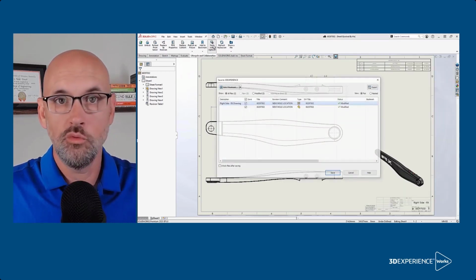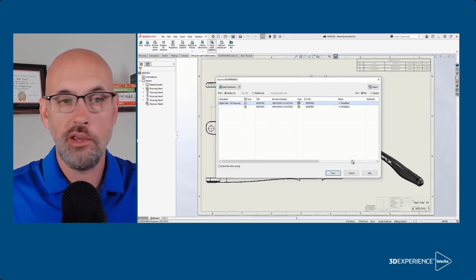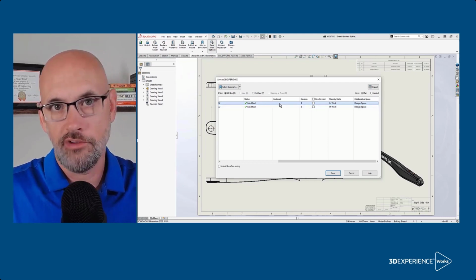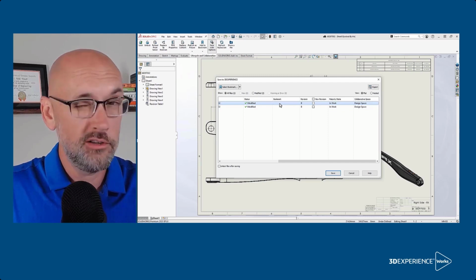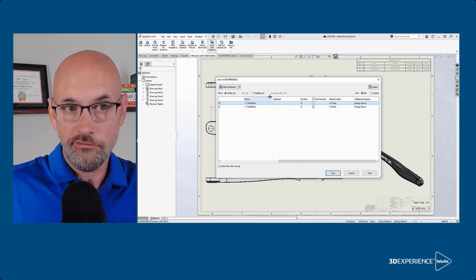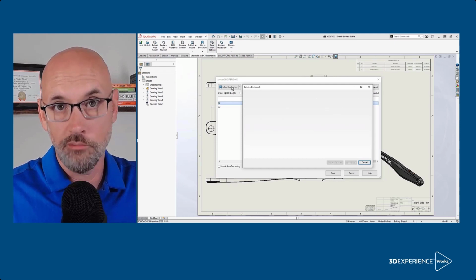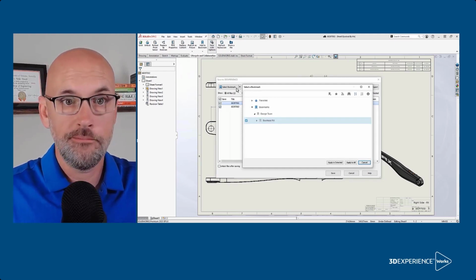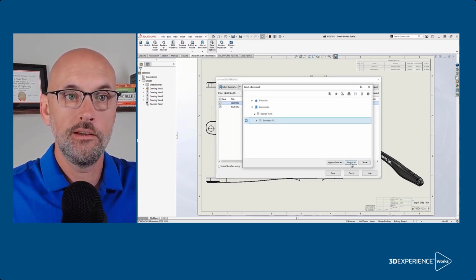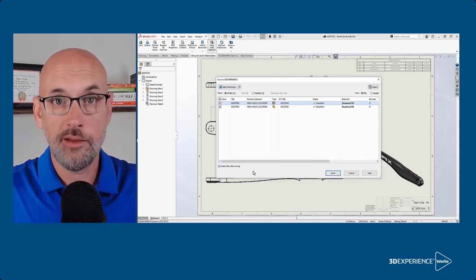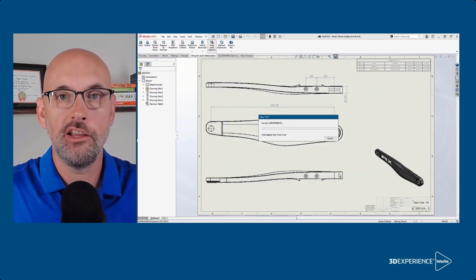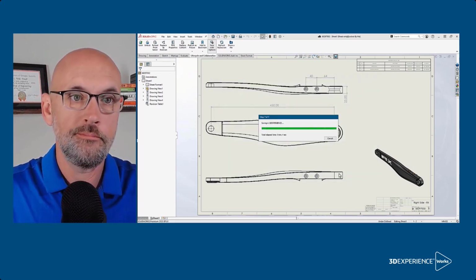Save to 3D Experience would have uploaded our changes for Rev B, but this gives us a chance to specify a bookmark. Remember, a bookmark is a pointer to that specific file at that rev. Since we want to find the new revision in the same bookmark structure, let's select that here. The checkbox to unlock files after saving is just a really good time saver, and it protects me from accidentally overwriting Rev B later.